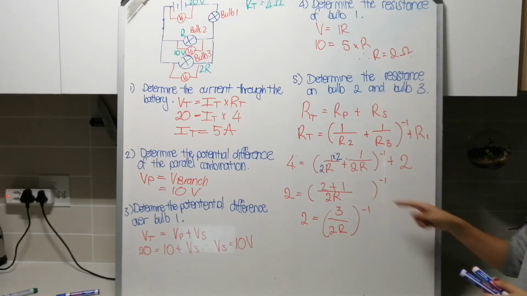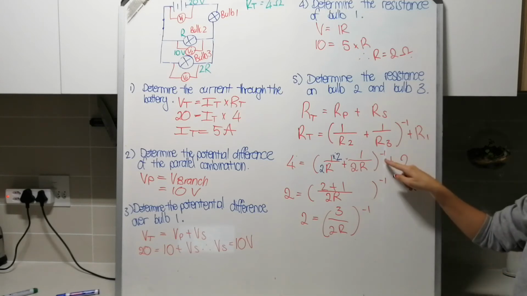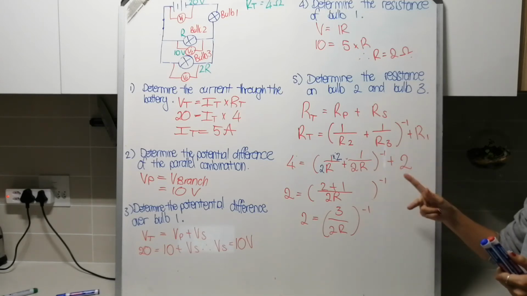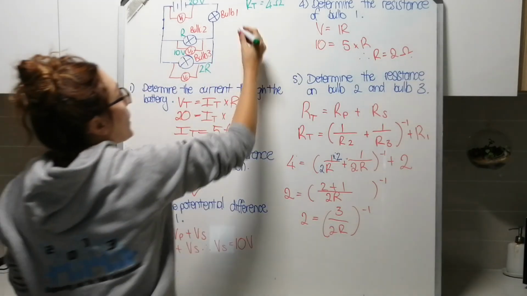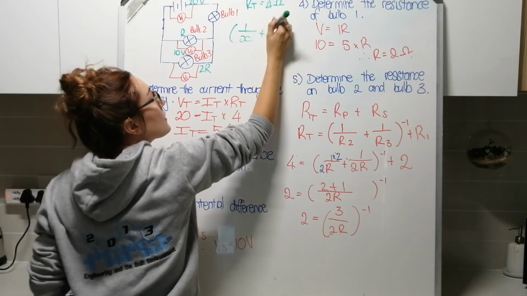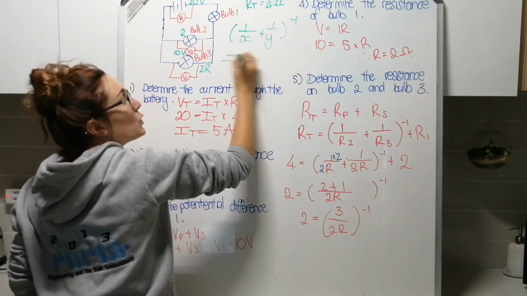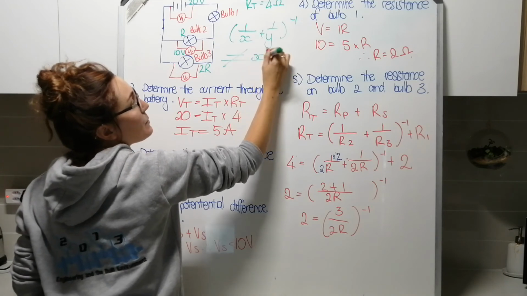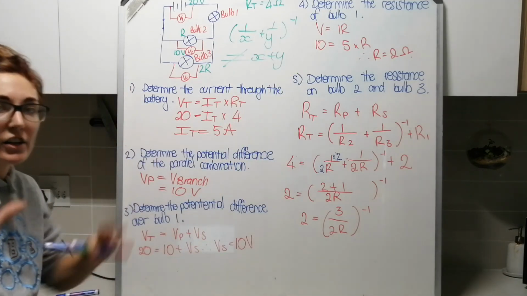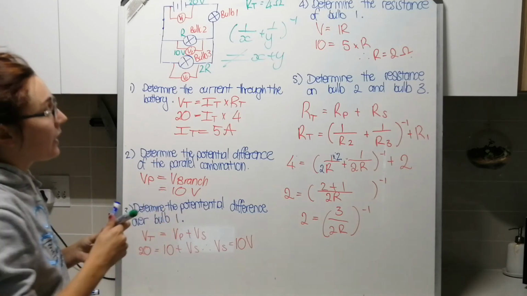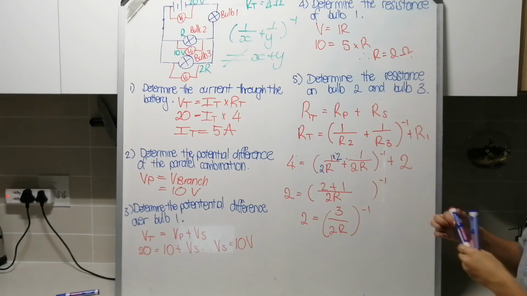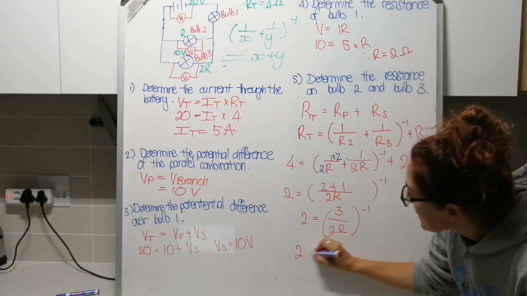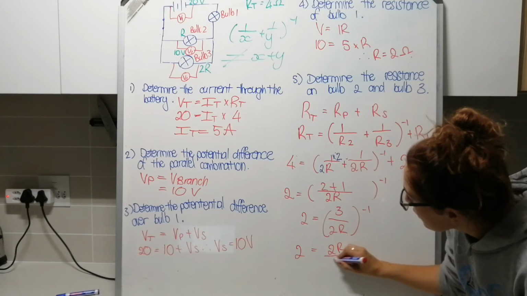And now remember, to the minus 1 just means invert it. So now we can invert it. Notice I waited until I had a single fraction before I inverted. Very important in life in general, in maths especially. If you have 2 fractions and you want to invert them, you cannot say that that is equal to x plus y. Please, you have to turn it into 1 fraction before you invert. Got it? So looking back here, we turned it from the 2 fractions into 1 fraction. Now we're going to invert it. So now we're going to say that means that 2 equals 2R over 3.